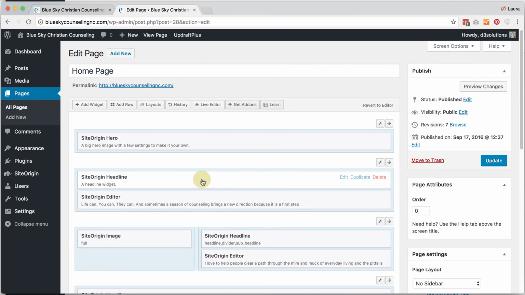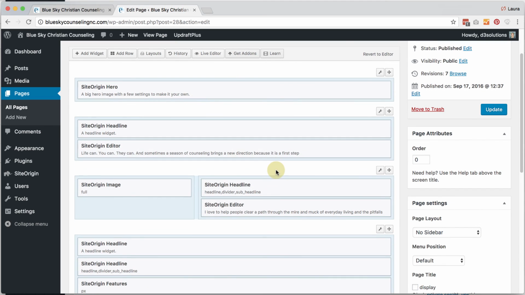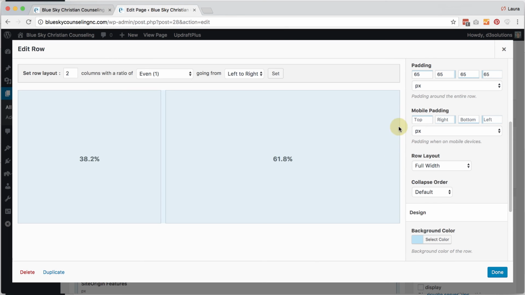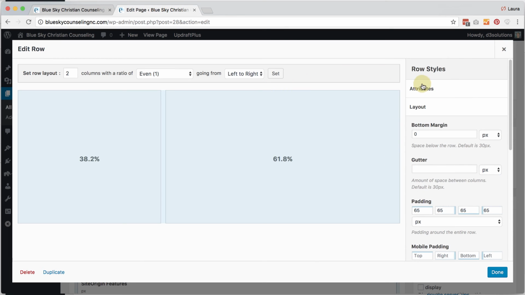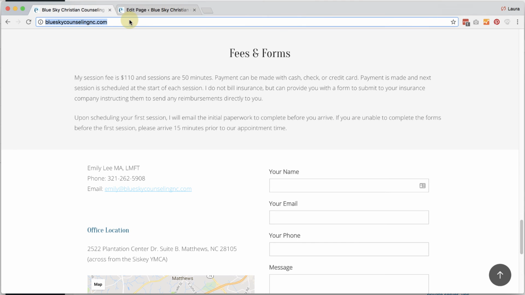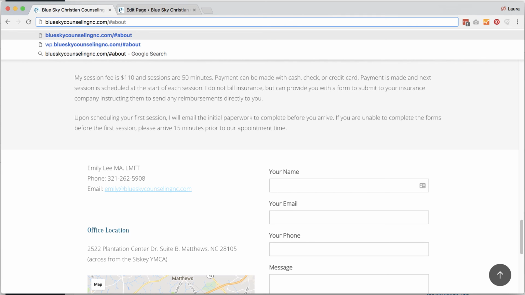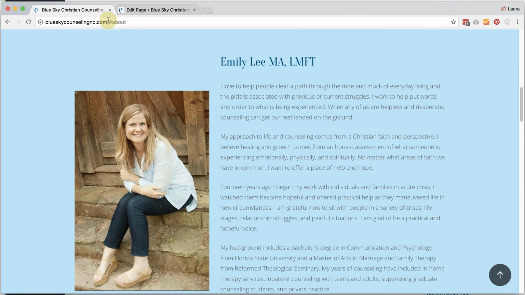One thing I did finally do is I put in some anchor tags, because her old website had /about, and so I wanted people to be able to get to the about section because there's no page anymore. So in the row itself, for the about row, I put in under attributes the row ID of about, and what that does is if someone gets to the about page, it goes directly to the about.